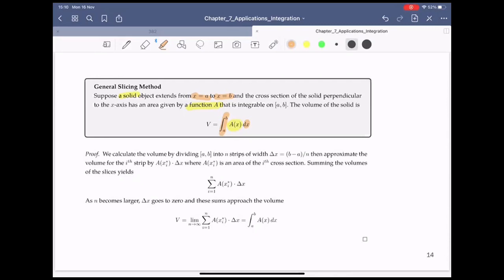So the proof is here if you want to read, but the idea is what I just explained to you a few minutes ago. You just chop your volume into n pieces, compute the volume for each piece, and then sum it all. And when you do the continuous sum, it is going to be an integration. It's going to be better after you look through examples.